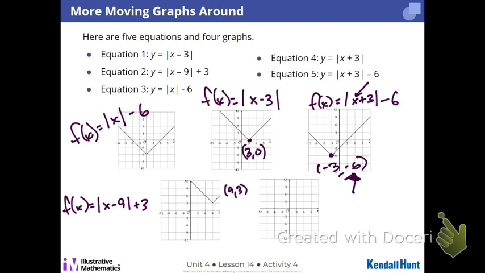The X plus 3? Okay. This one did not get used. So guess what this one says to do with my vertex? Left 3. That's good. And let's say you're unsure, like why is it left 3? Well, let's check it out. That gives me my vertex at negative 3, 0. Let's test it. I throw in a negative 3. What's negative 3 plus 3? 0.